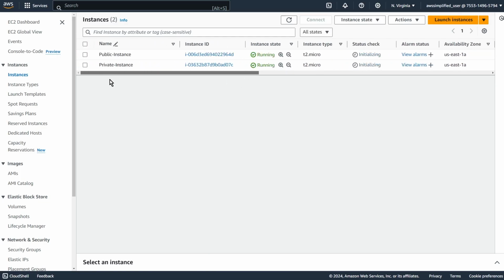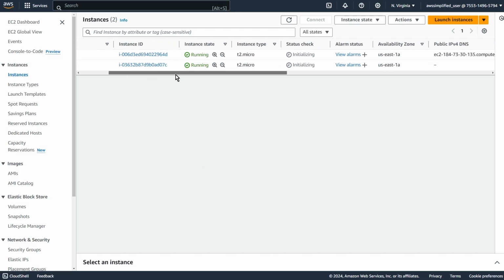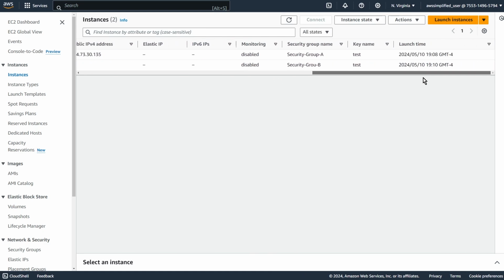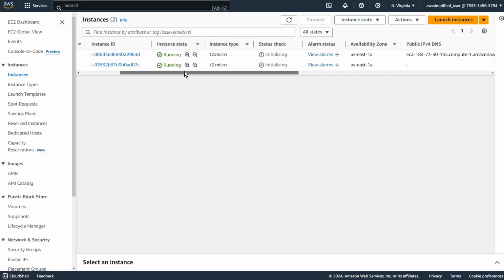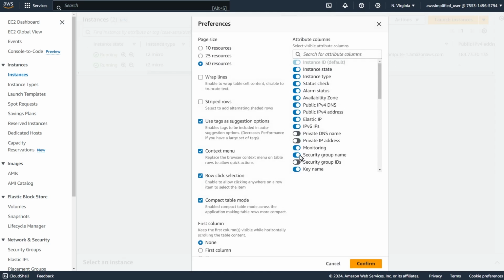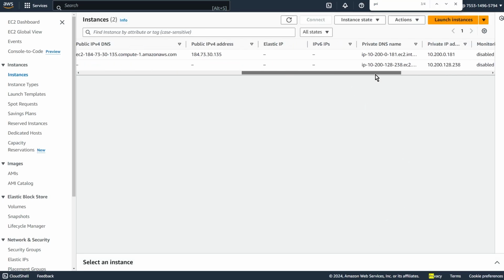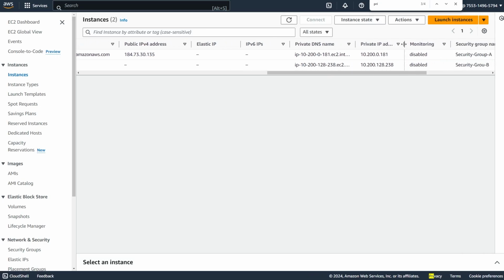And if you wanted to verify that our private instance has connectivity to our public instance, basically you'd have to get into your private instance, SSH into it, and then once you're in, you can ping the private IP, which should be somewhere here. Okay, it's not actually listed as one of the columns. I believe we can change this. There it is, private IP. Here we go. So we can add these, confirm, and you can see here are the private IP addresses.